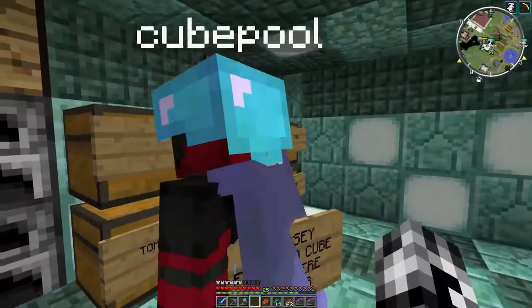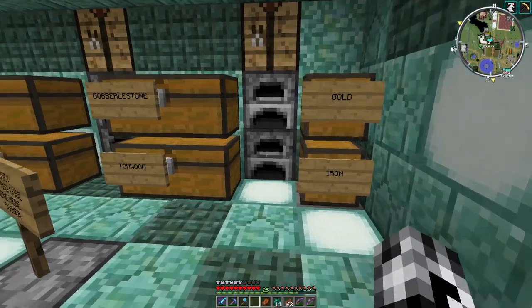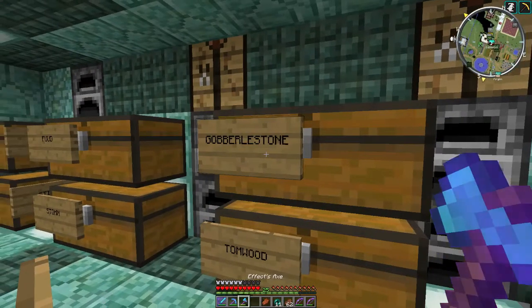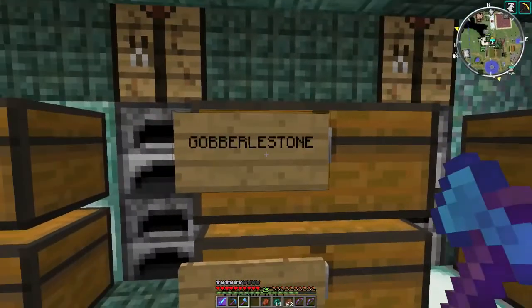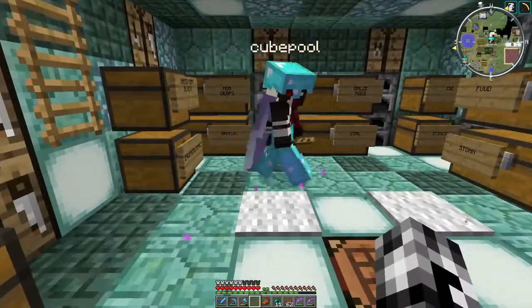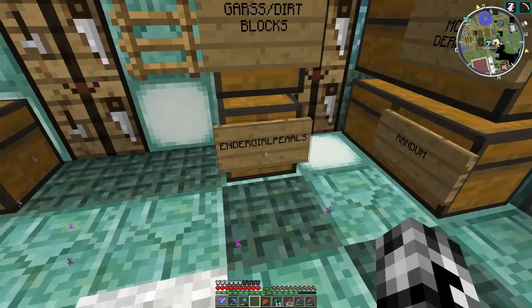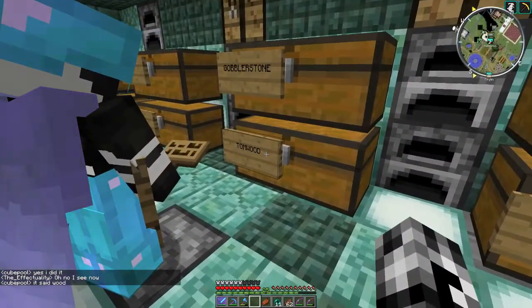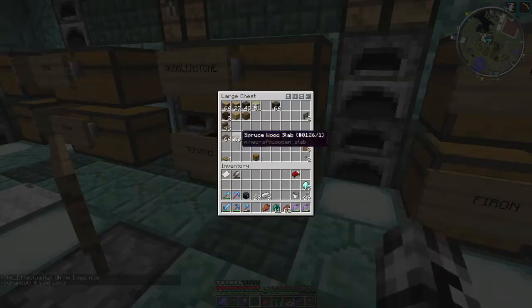Stone. Tom Wood. Gobbler stone. Oh, that is not gobbler stone. Gobblestone. Gobblestone. Let's make it gobbler stone. Can we just... Actually, I don't know, did Cube... into girl pearls? I was looking at this one saying Tom Wood, and I was like, what, did he write that one? Is this like his special armor and stuff? No, no, it's just Wood.